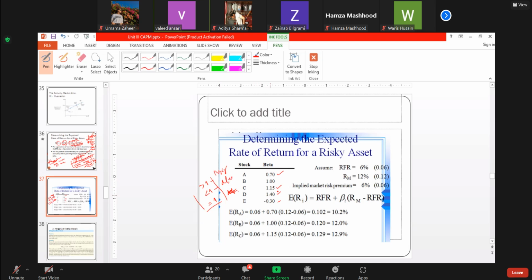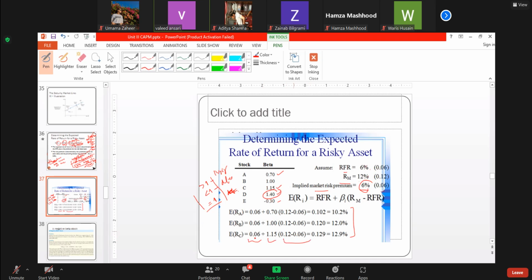So that is why, other things being given, for example a beta of 1.4, this D will have the highest return. The market return is given as 12% and the risk-free return is 6%. So the risk premium is 12 minus 6, that is the difference between RM minus RF. We just plug these values here and you can get this. So the higher the beta, you see that 0.71; 1 is the default in the market. If any security has a beta of 1, it should get a return equal to the market. So it is the no risk security, it is the risk of the market, and this is the premium.